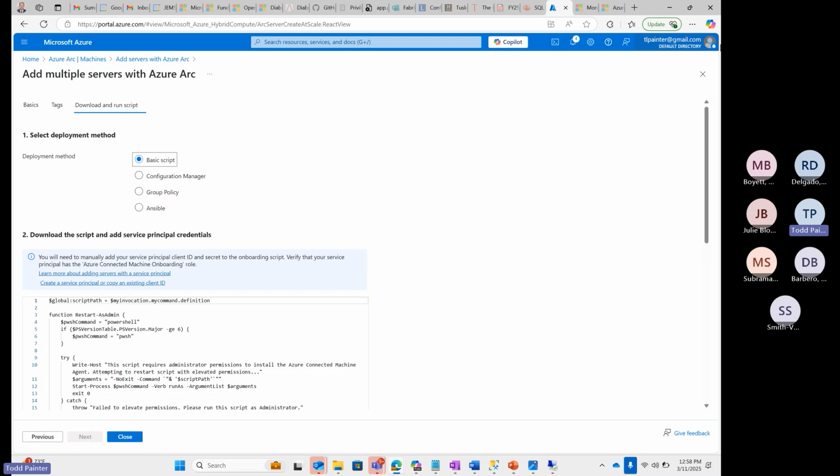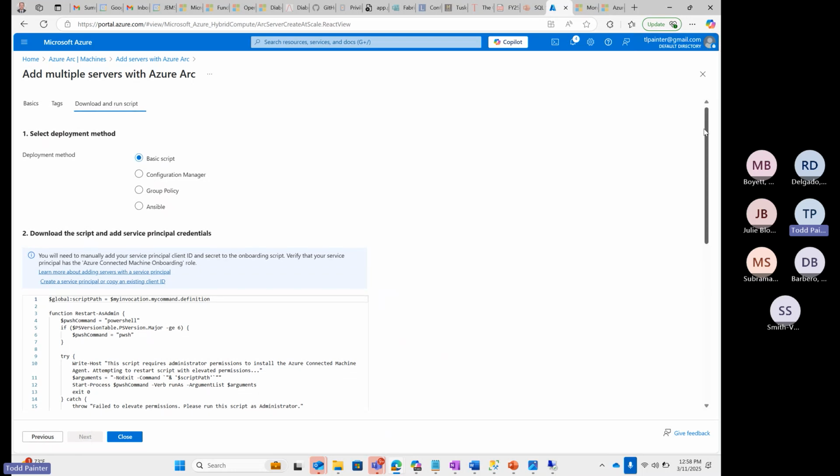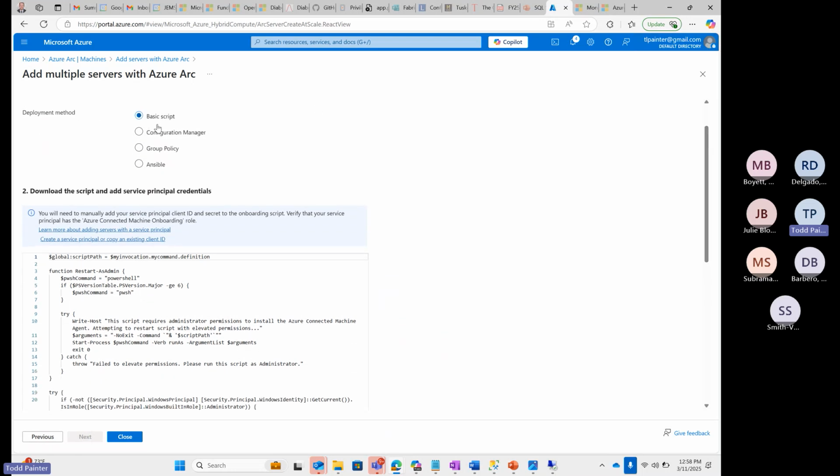Yeah, so you can see here, this just outputs a PowerShell script. You'll notice at the top there are some different options, that if I say, hey, I have Ansible for this rollout, the script might be just slightly different. So you pick that choice instead. But I will say with all the customers I've worked with on this, they usually just take the basic script and their administrator just alters it however they want to make it work for them. Sometimes you might have signing happening with PowerShell scripts and they need to account for that. But yeah, this just generates a script and you're off and running.